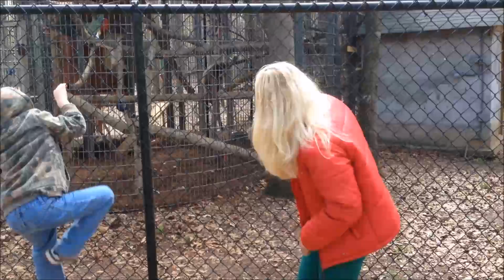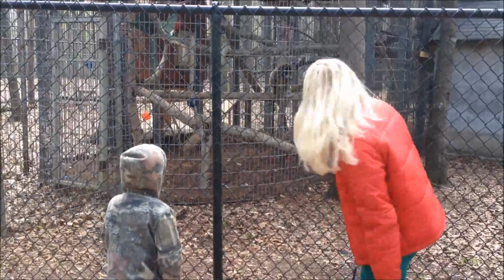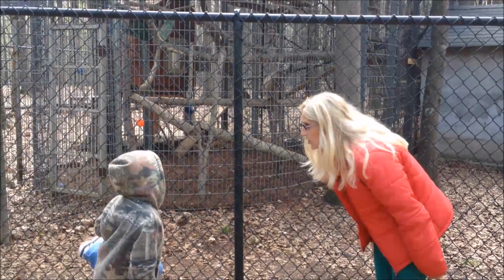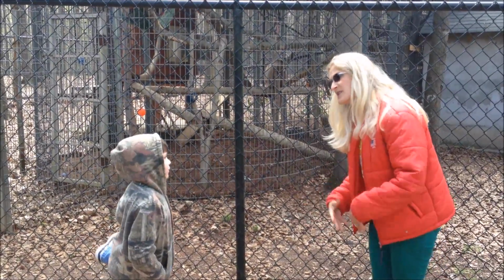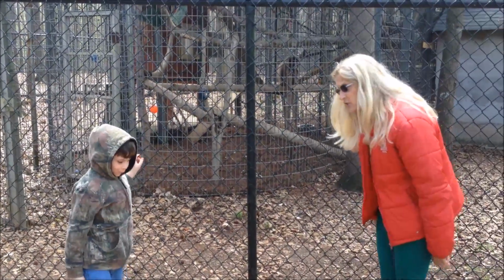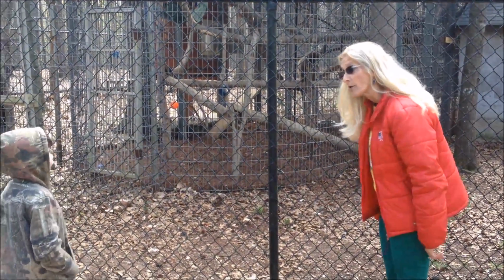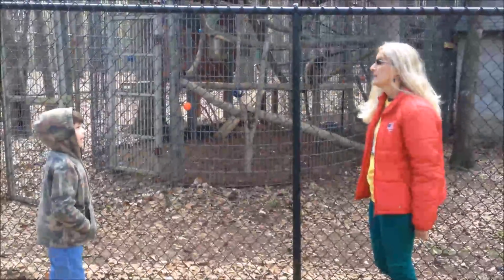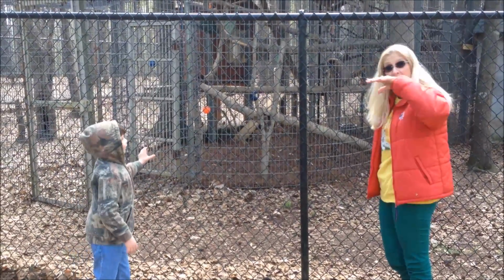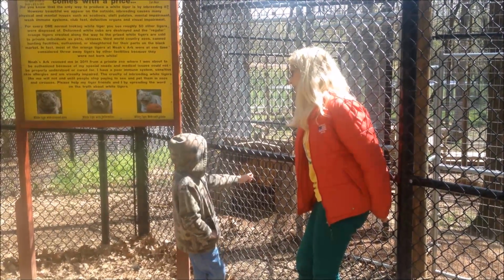Yeah. Now, Cherokee was accidentally born here at Noah's Ark, but she's about 15 years old. She is a white-handed gibbon, and she's also, what is that word when an animal is, not very many of them are around anymore? Endangered. She is very endangered. Her habitat would be the tops of the trees in the rainforest in Southeast Asia. Canopy? Yes, the rainforest canopy, and she would be up in that canopy where she lives, jumping from tree to tree. Okay, tell us about the white tiger.